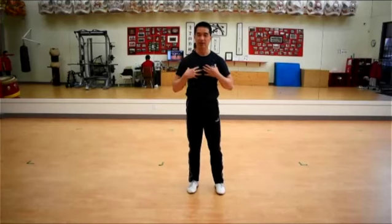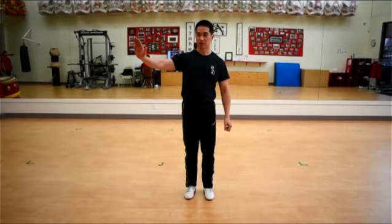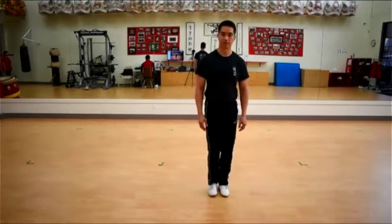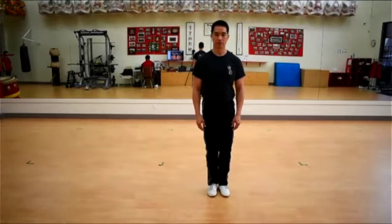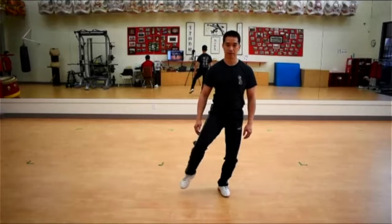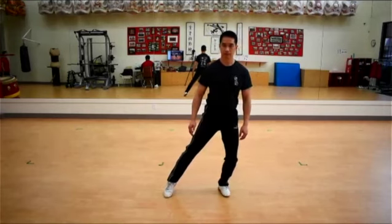Now, I'm going to stand in front of you. This is like a mirror. So this hand is going to be your right hand. This is going to be your left hand. Now, let's try to do it together in front of you. Relax and go down, up, out.